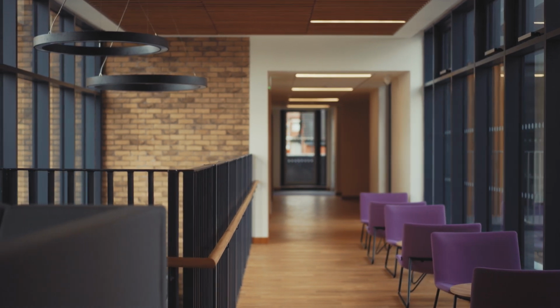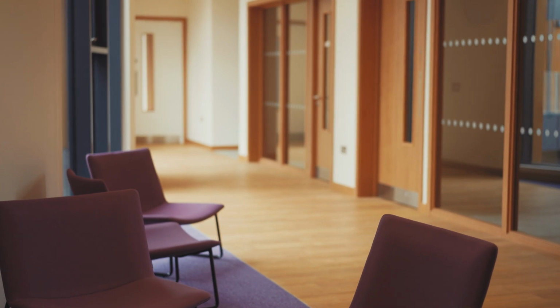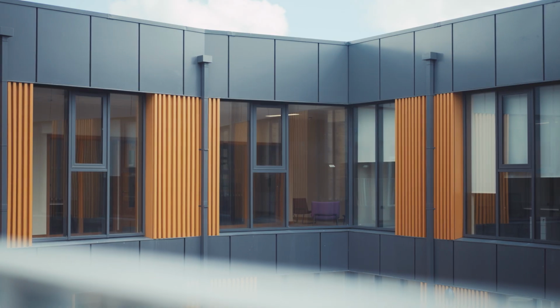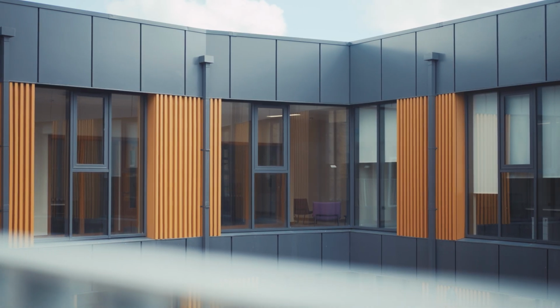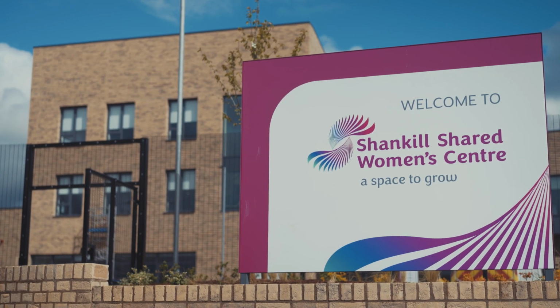The making of this building from the very beginning has been an enormous journey, absolutely fascinating. I have actually learnt a lot, and the staff in the centre have learnt a lot as well, but for them helping me out, getting on with their jobs while I was stuck in a room looking at maps and things like that. It's been fascinating, and it's just going to be like a phoenix rising out of a derelict site.